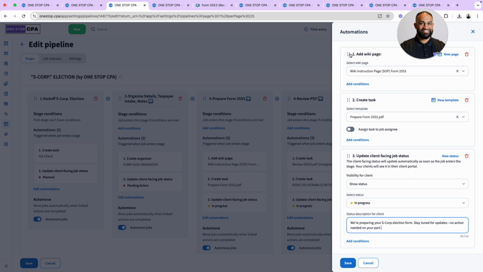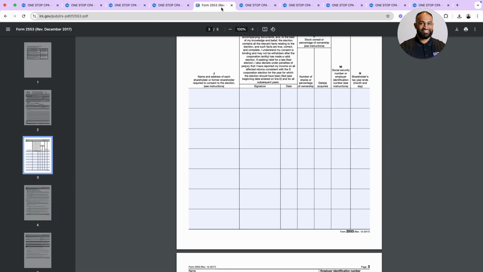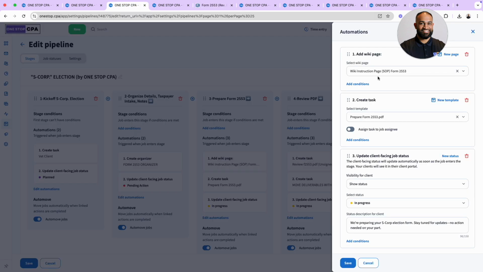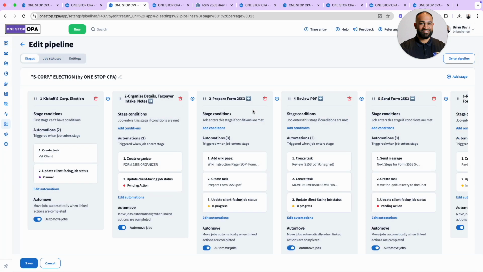What I do here in my firm, we add a wiki page. I'm just going to leave a blank wiki page here so you can put in your firm's walkthrough of how to prepare 2553 if you're doing it from your tax software or if you're doing it from just right here on this IRS PDF form. It's good to have that there, so now you can have the task assigned to someone of prepare the form 2553. This could be you, this could be somebody on your team as you grow. So I recommend having these 2 at this stage, and once those are completed, the task is to prepare the form, and here's a video of how to prepare the form. It moves over to stage 4, which is for me to review it.